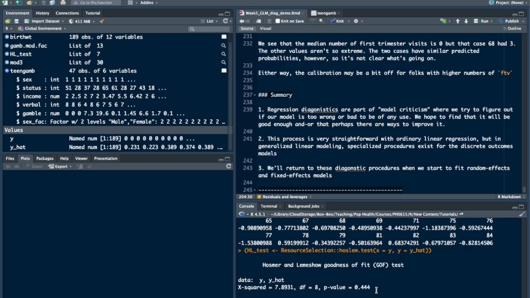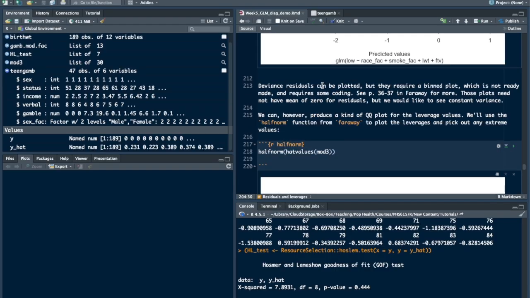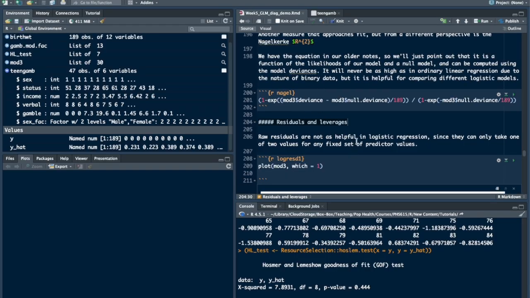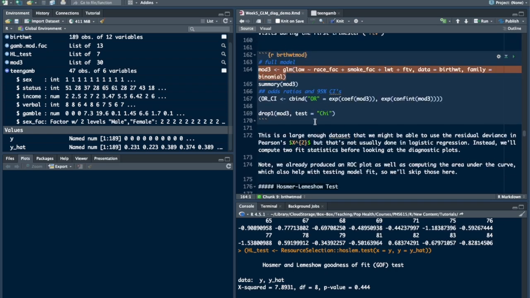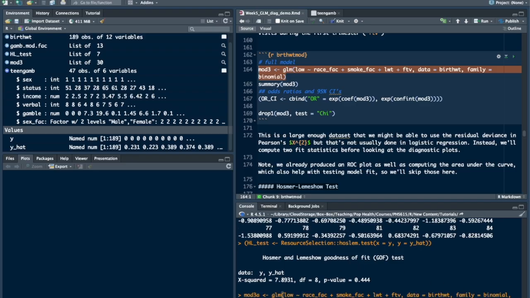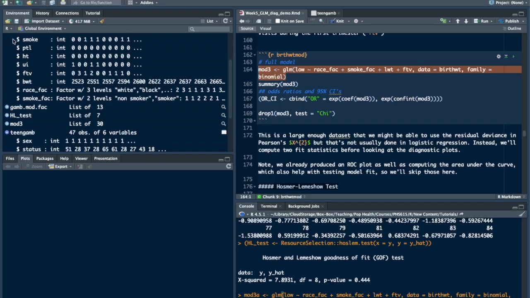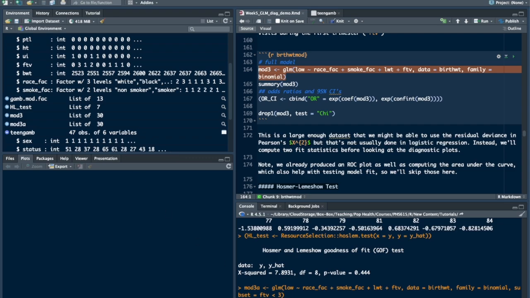One way to do it is we go back up to the model equation, I'll just copy it, and use the subset command, which you can use within GLM. So A, and then you can do subset. In this case, you could do a number of things. Let's say we don't want either of the people with high utilization. We only want FTV less than 3. Now this is going to give us something different.